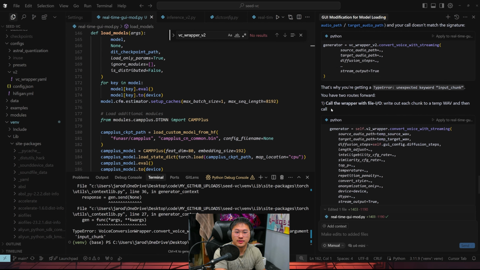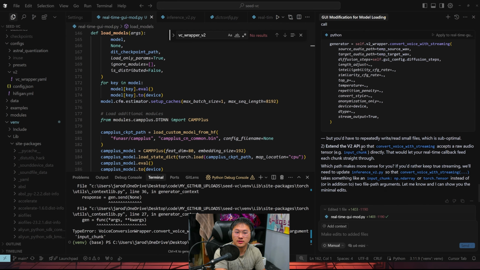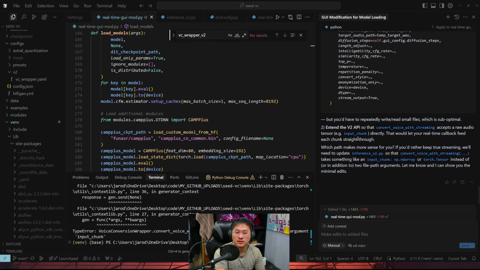Call the wrapper with each chunk to a temp wave, and then call v2. All right, let's go with suggestion 2.